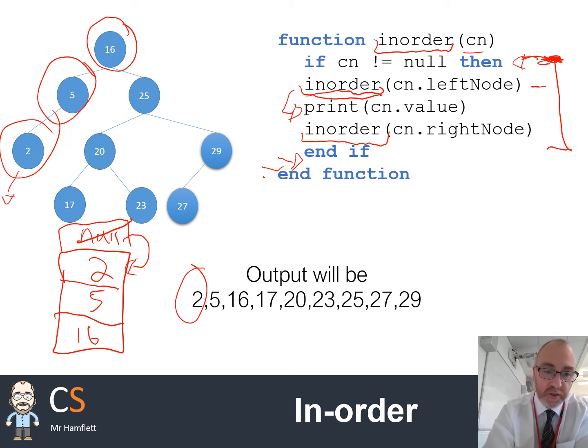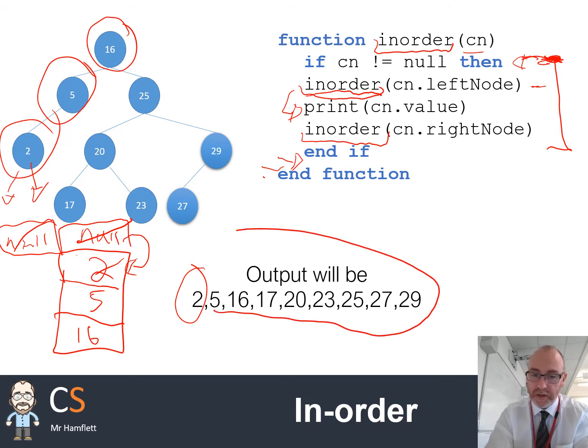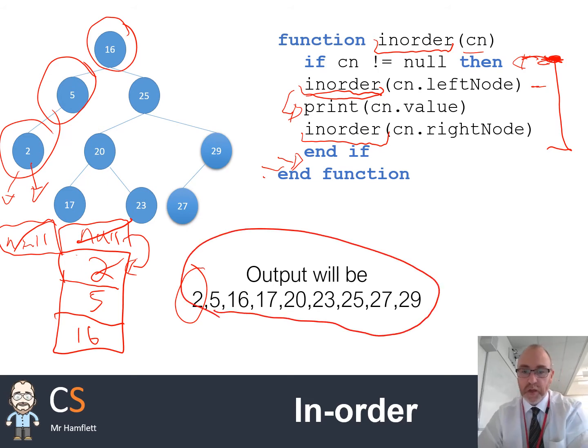We then call in order again, but this time on the right node. So we're going to add null again to the stack, because if we go to the right of that, you can see there's nothing there again, so we call it null. So nothing's going to happen. So this function ends. So we then pop that, and we go back to 5, and just continue that onwards. So that's what's happening behind the scenes. But hopefully, as we did in lesson time, you can see why we got this order.